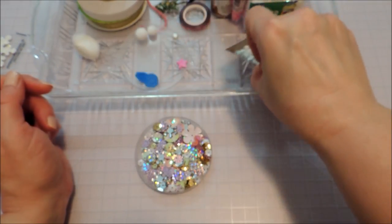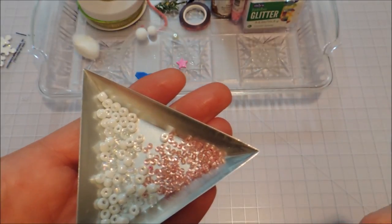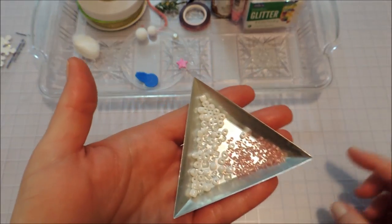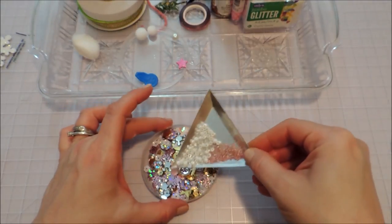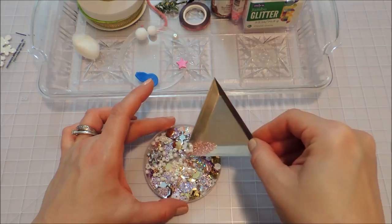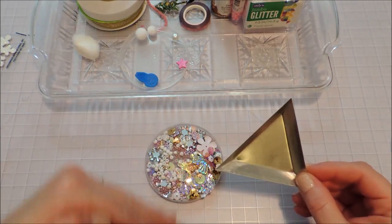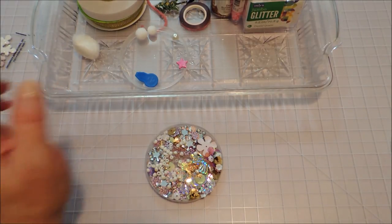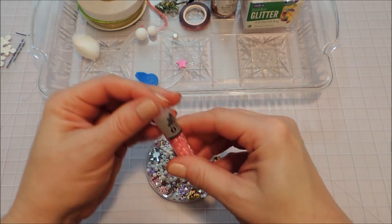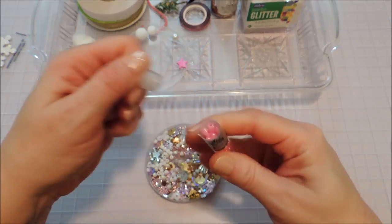I've got some beads here, and I've got some tiny little seed beads in the pink color, and then some larger ones here in pearly whites and AB clear. And I like a lot of shaker bits because I don't want it to all fall down and look completely empty whenever that's hanging on the tree. And I'm going to put a few of these brighter pink seed beads in there.